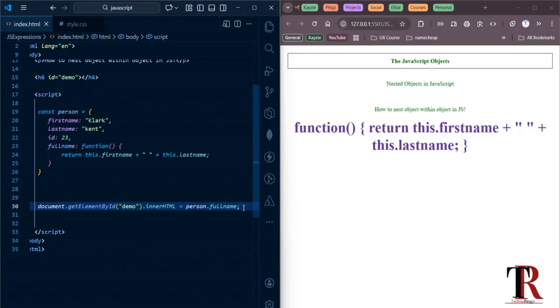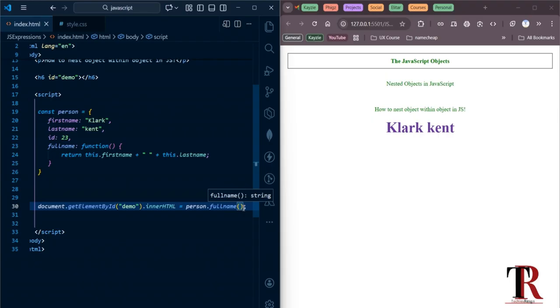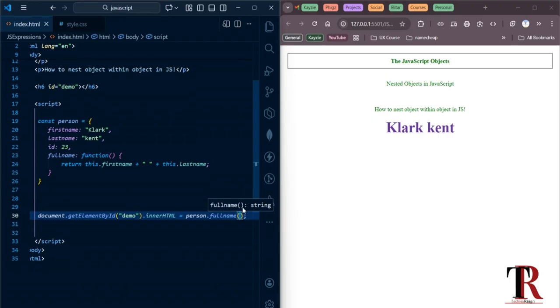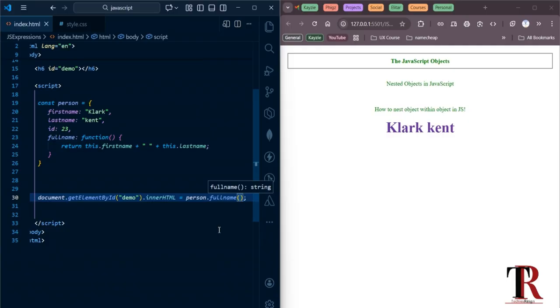It is not executing as a function. You get the function code, that declaration itself, instead of the output. So don't forget that the brackets should not be omitted when you are trying to call a function this way in an object, because without them you instead return the function instead of the output that matches it. So this is how you add an object method in JavaScript.